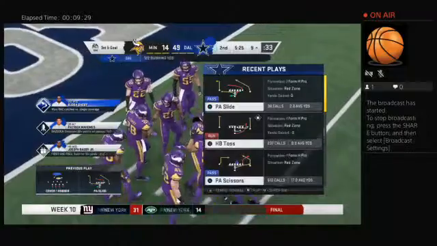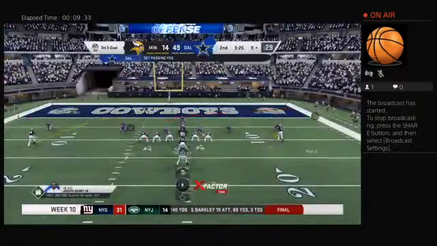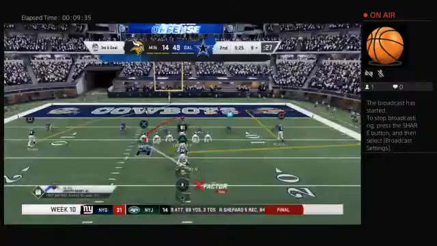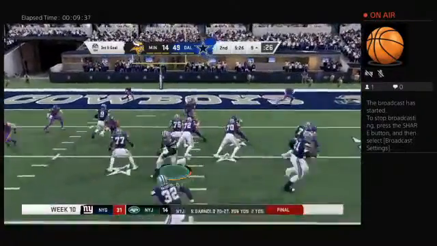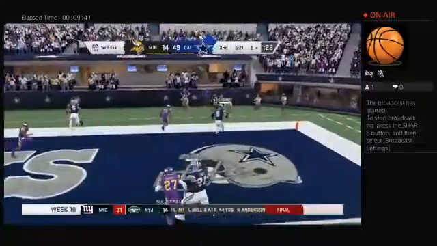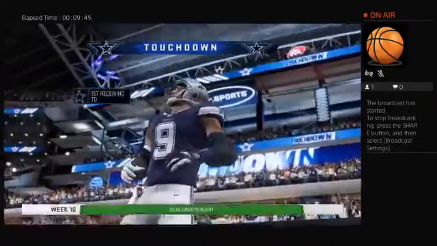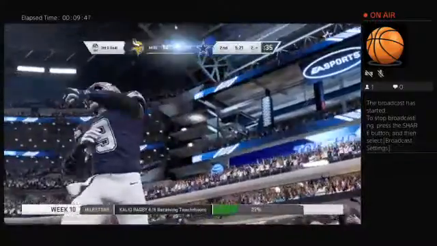You got to be precise with your throws, especially in this situation. You're inside the 10-yard line going into the end zone. But sometimes the emotion, the excitement, sometimes the decisions just aren't made very well because of that. And this is caught for a Cowboy touchdown. A 9-yard touchdown grab.